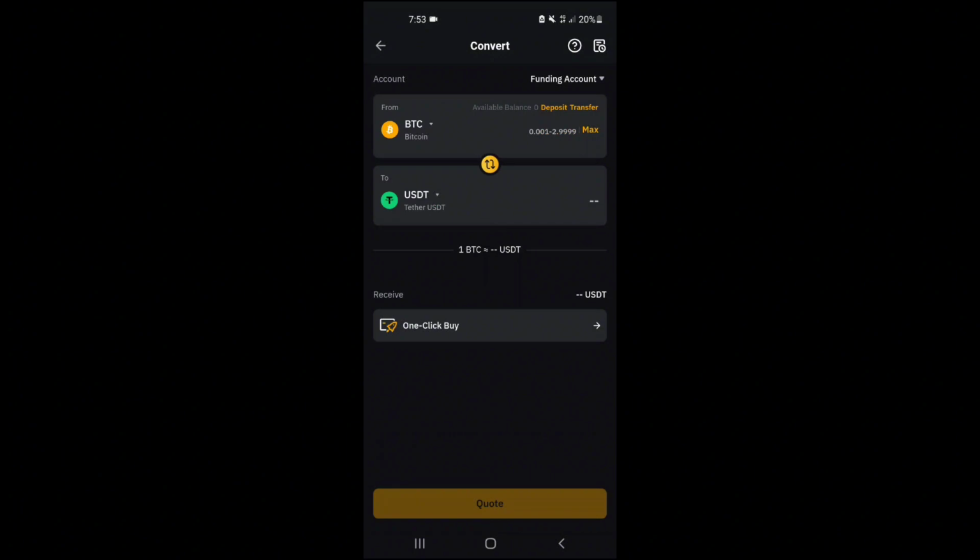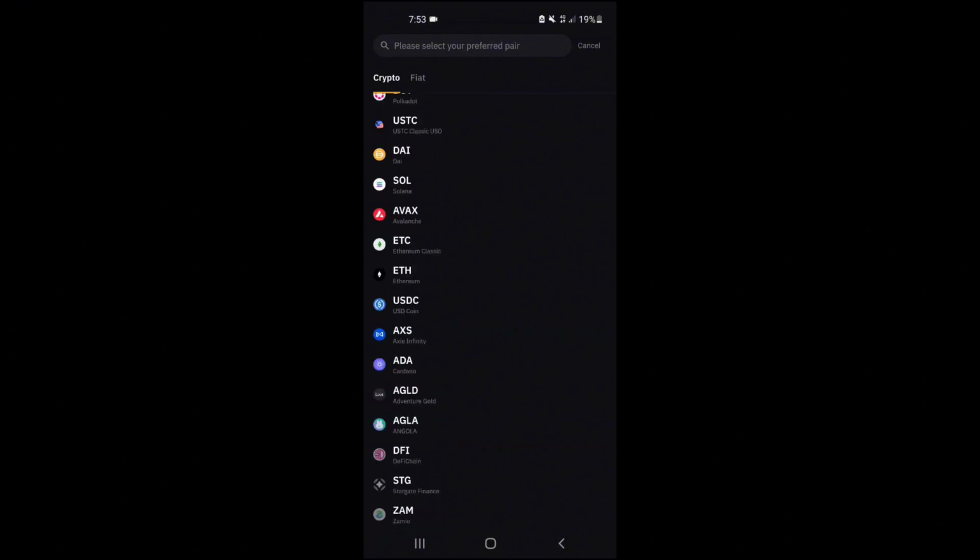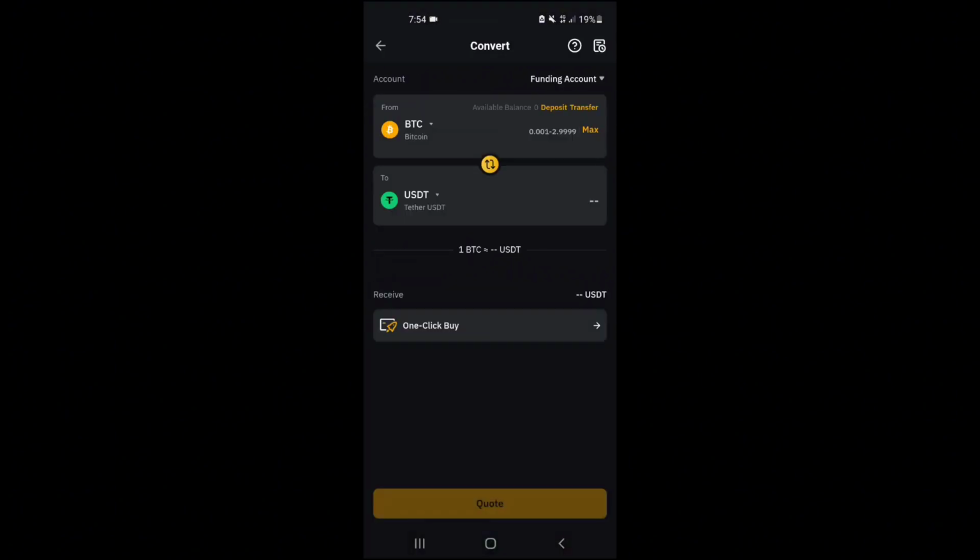Convert means, let's say your fiat money is rupiah, so you want to convert this into dollars. So you just put your rupiah and convert into dollars inside any machine or any bank you use. So here I have some BTC, so I will convert it into another coin, whatever coin you need. Just search here. If you want to do BTC to USDT, you can do that. I will show you how to do that totally, like A to Z.